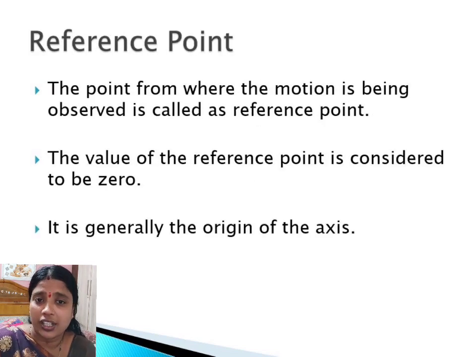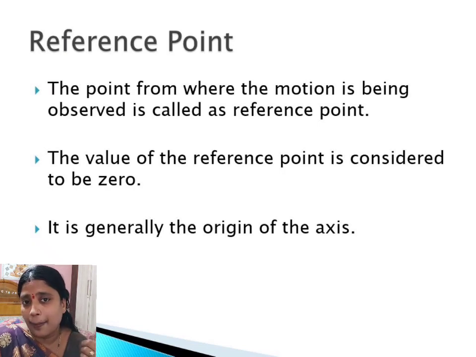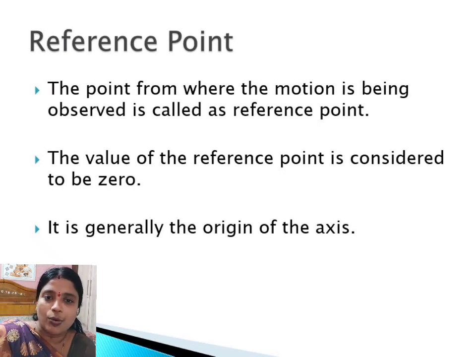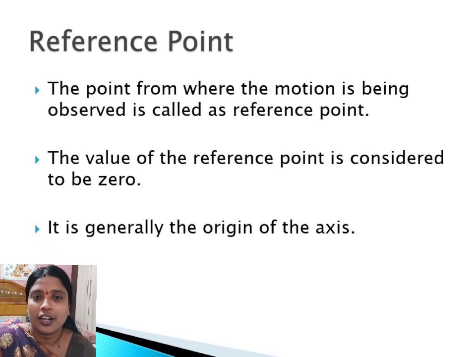Now, the next important point while studying the motion of any object is the reference point. To understand what a reference point is, recall the example of that man, tree and train. When we are considering the man as the observer, the position where the man is standing is known as the reference point. And if the motion is being observed by the passenger who is inside the train, the place where he is sitting is the reference point. So simply, the reference point can be defined as the point from where the motion is being observed. We can also call it the starting point of any motion.